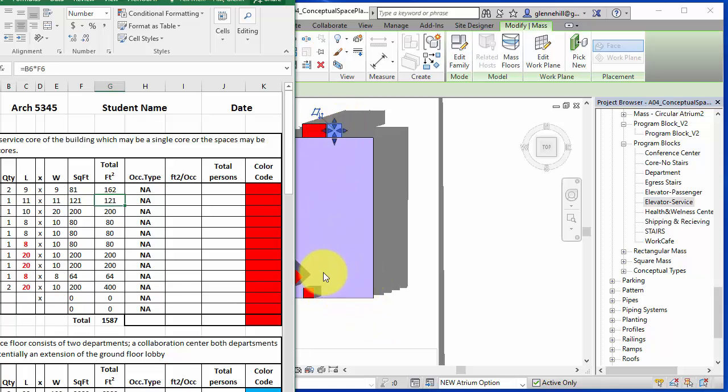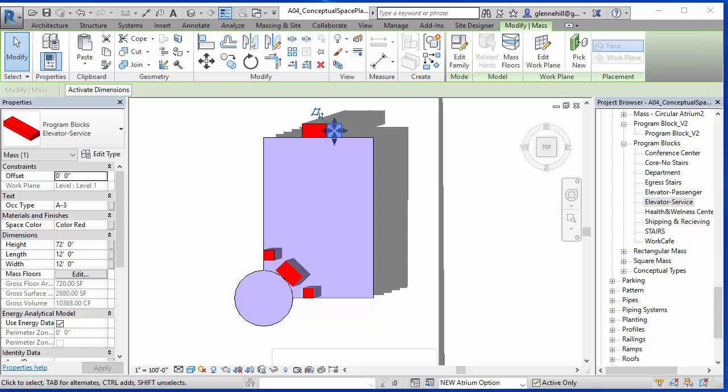And these spaces that I've already put in, if we add them up, they come up to a little less than 600 square feet, about around 1587. So I'm just going to subtract that from there and create a service core right here of 1,000 square feet. And what I'd like to know is how much room is there from here to here, so that I know how much depth to make right here.